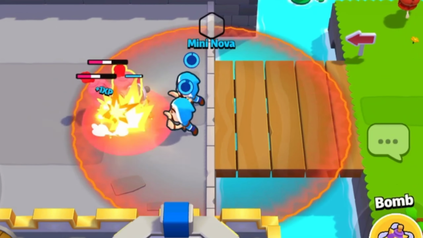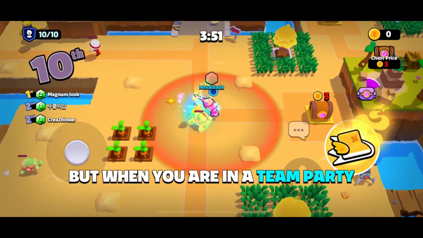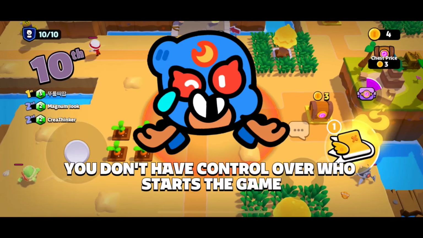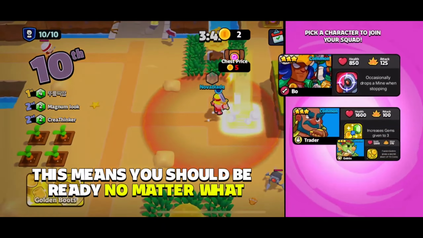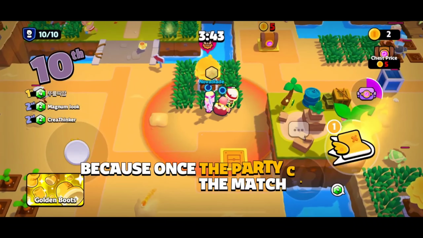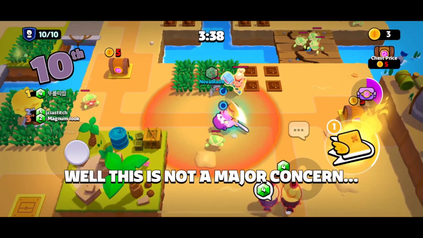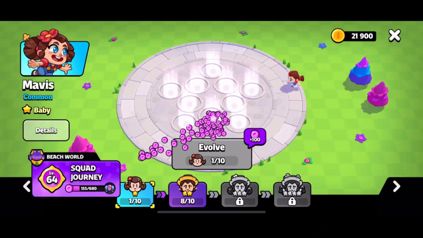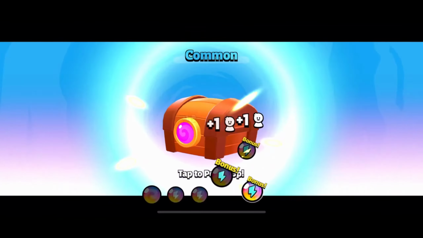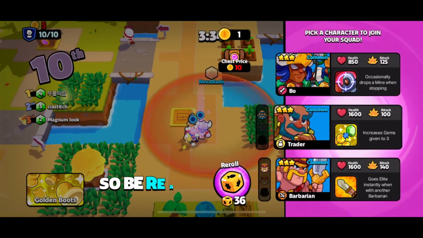spot you need it. This tip is more of a just be aware thing, but when you are in a team party, you don't have control over who starts the game. This means you should be ready no matter what, because once the party creator starts the match, it automatically starts for everyone in that party. While this is not a major concern, there are cases where you might be upgrading your units or opening a chest and then randomly get redirected into a game, so be ready.